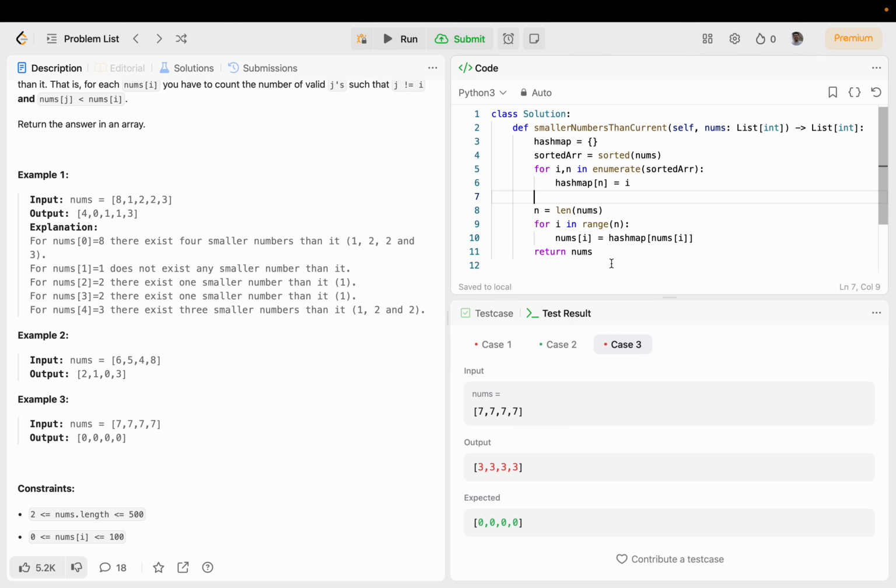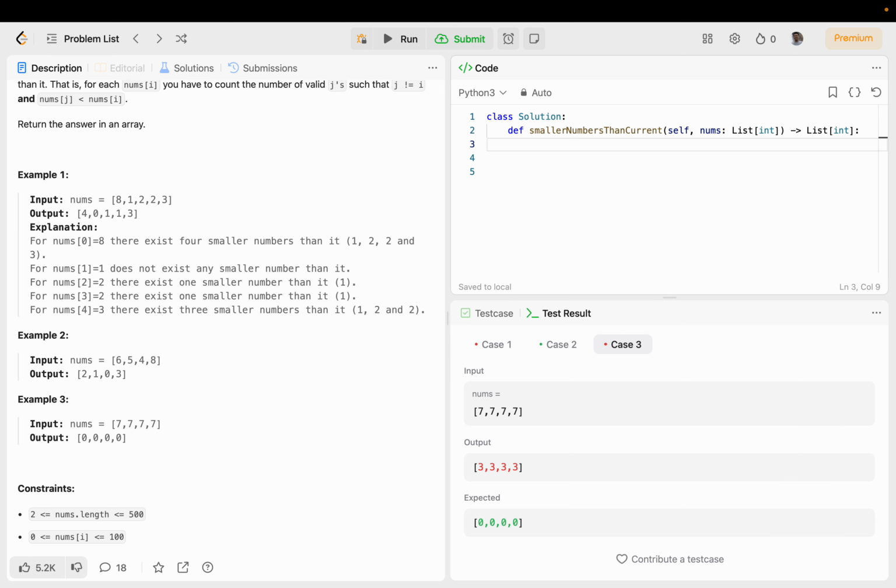Okay, how much time do I have left? I have 5 minutes left. Yeah, I'm just gonna do a brute force approach here with an O(n squared) operation.